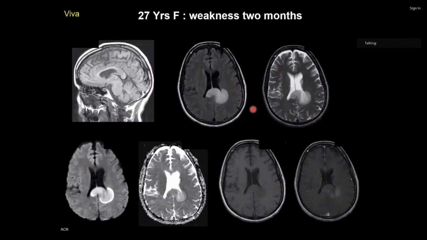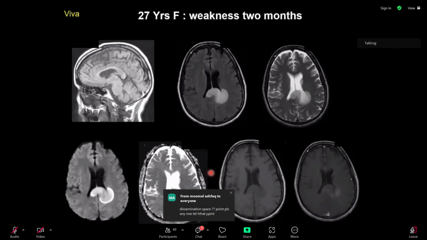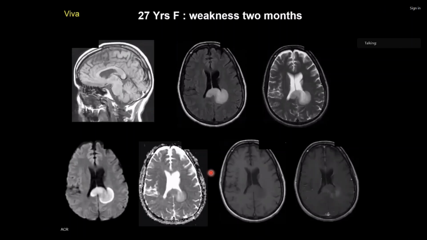Okay, so you're presented with multiple MRI sequences of a 27-year-old female with weakness for 2 months. There is hyperintense signal on FLAIR and T2 that crosses the midline in the splenium of the corpus callosum. On DWI B1000, there is a horseshoe restriction, and that's genuine when mapped with the ADC. And on post-contrast series, this does show enhancement in horseshoe configuration. So this is consistent with an active kind of tumefactive MS.